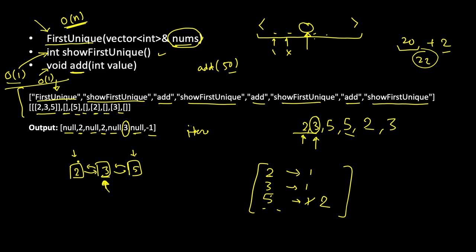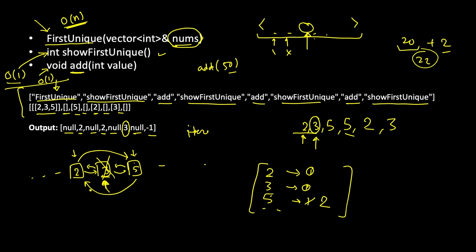So I will make the next of previous point to 5 and previous of next point to the previous node, and we get rid of this. So this node is gone. Whatever was the list still remains there. Only that next of 2 is 5 and previous of 5 is 2. So this node is deleted, and it will be done in constant time because we do only a few pointer changes. That's why we will be storing the node pointers here.